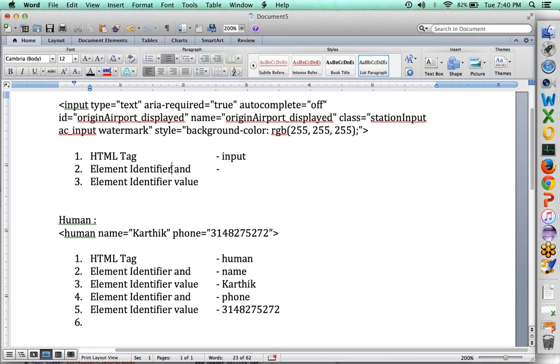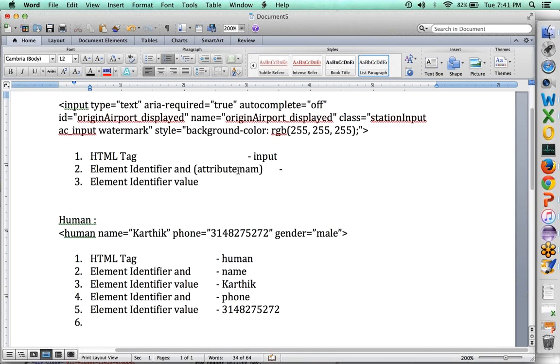We also call this something called an attribute. Element identifier is nothing but an attribute and the value for that attribute. All right. Now in this case, let us consider something that could be unique for it. If I write, let's say, gender as male, gender is male as an element attribute name and attribute value, will it make a difference?